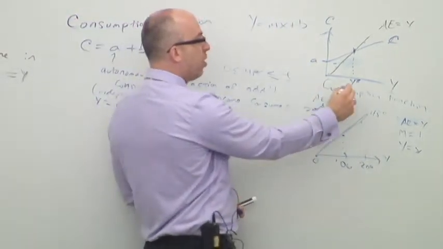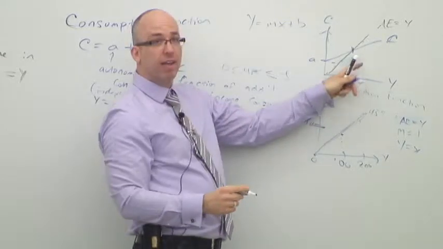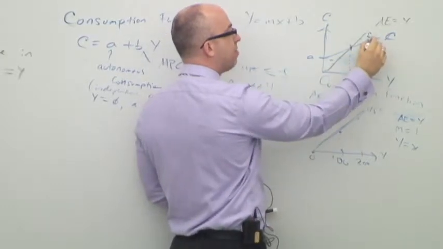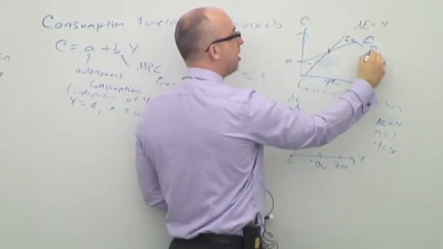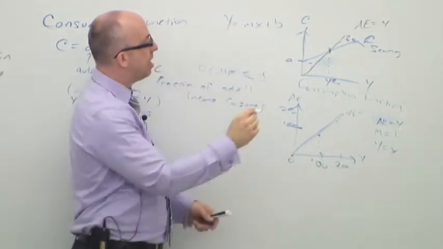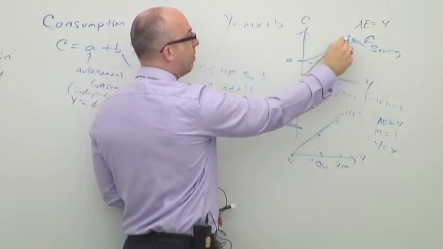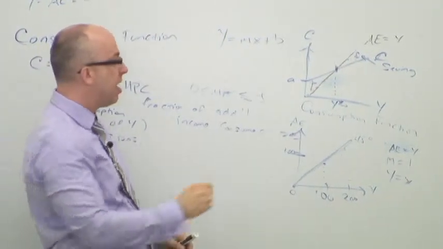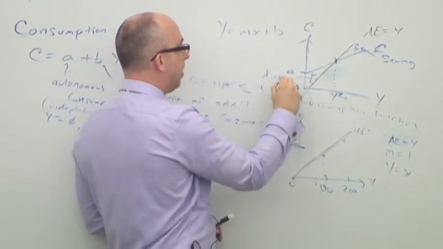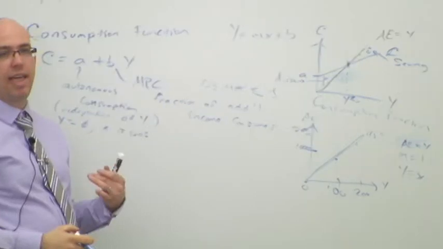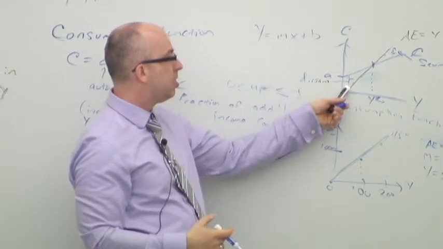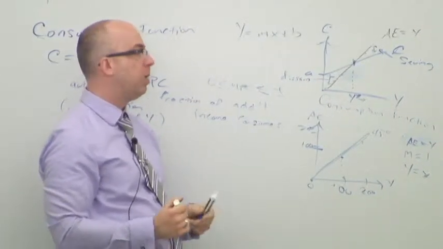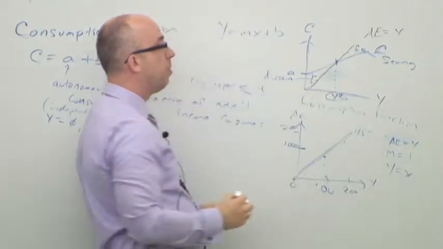Now, if I earn a little bit more, I'm going to save part of it. This gap here is where my income is higher than my spending. This is what is called saving. My income is higher than my spending right here. It's a little gap. If I go over here, my income is low, but I'm still spending. This gap is dis-saving, and it's the gap between my spending and my income. My income is low, but my spending is high. Only here is there no savings and no dis-saving. This is where we get equilibrium GDP, the crossing point of the two.